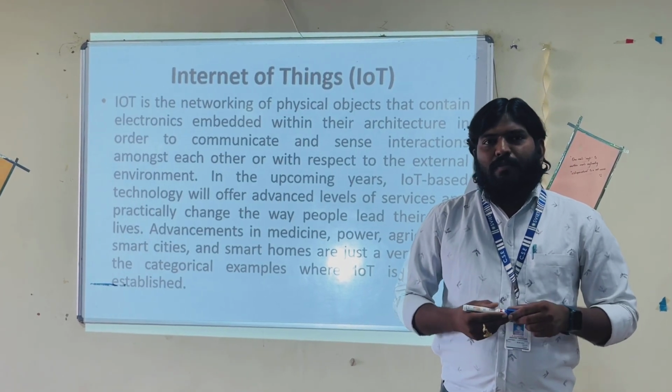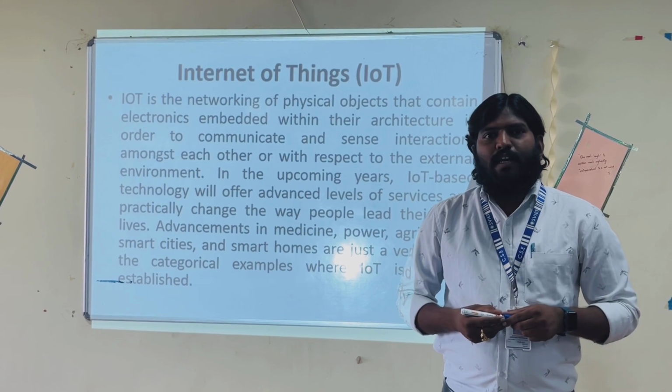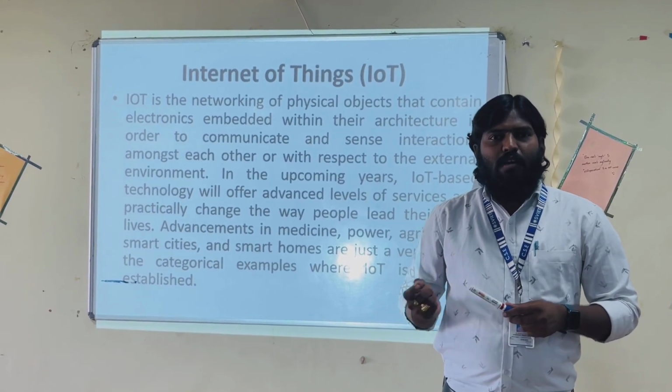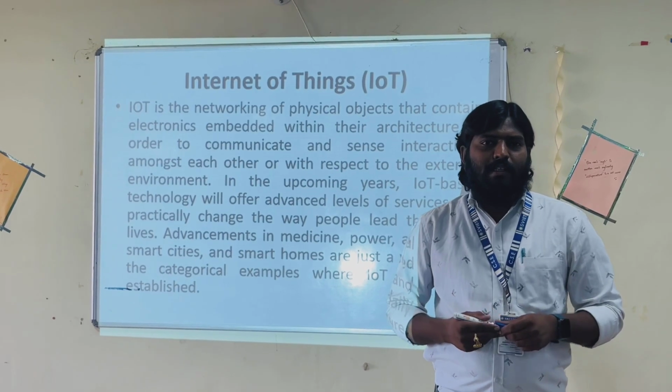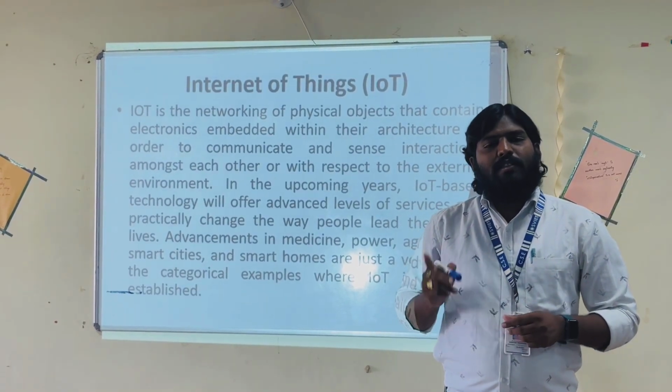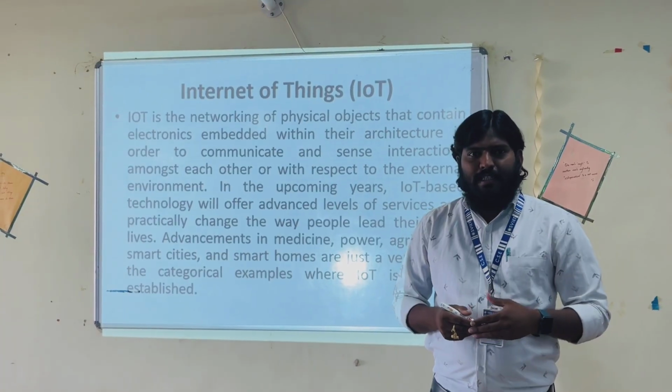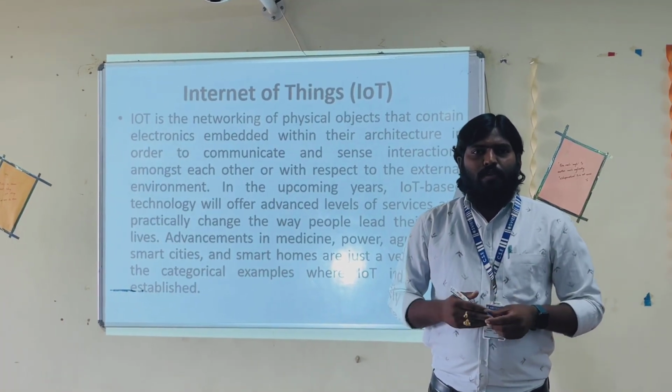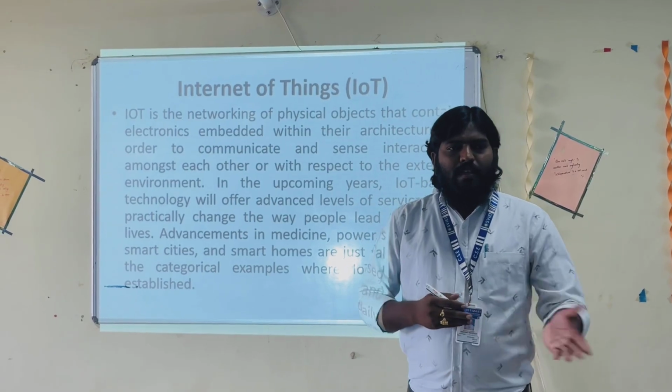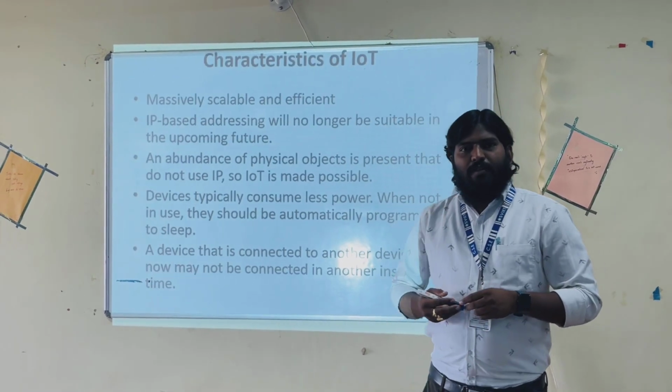So we are already familiar with general things like IoT. What is IoT? Internet of Things. A thing may be anything, that is, an object, right? And these are the things which are going to communicate with the internet. So how these things are going to be considered, we will continue in the next, right?